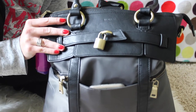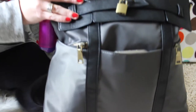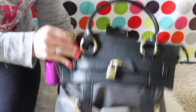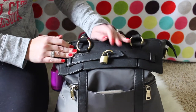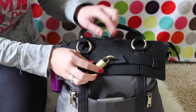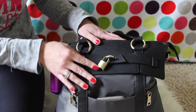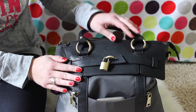Hi everybody, I am back with the newly Louise bag all packed up and I want to show you how I have this packed up for my one-year-old. I did an unboxing and brief review, but just to go through again: we've got this gorgeous rubbed brass — this is just a key lock, it doesn't do anything. It is simply for fashion and design and the look of the bag, which I think is beautiful.